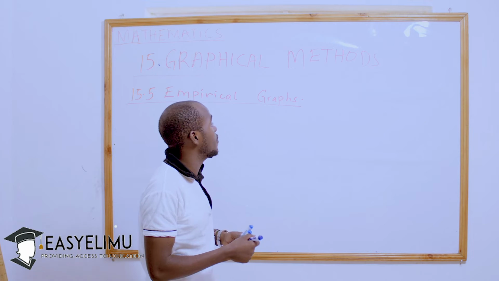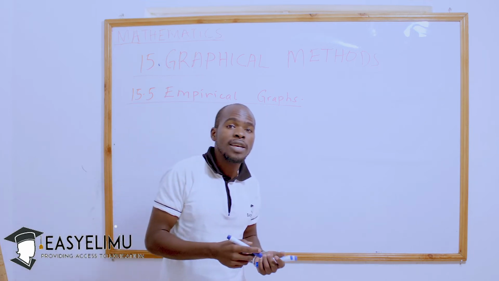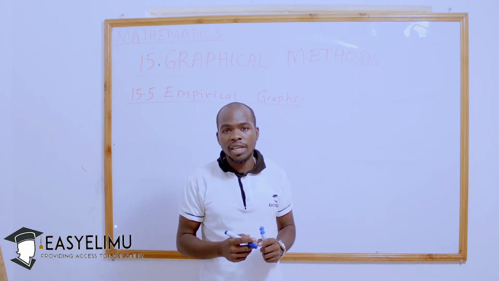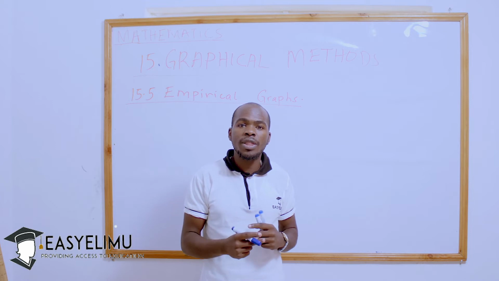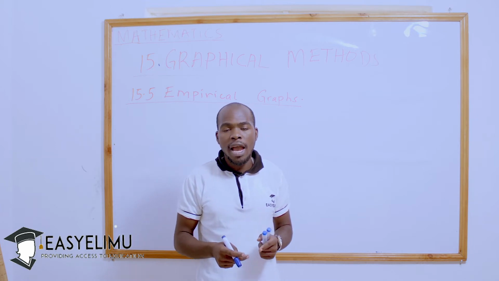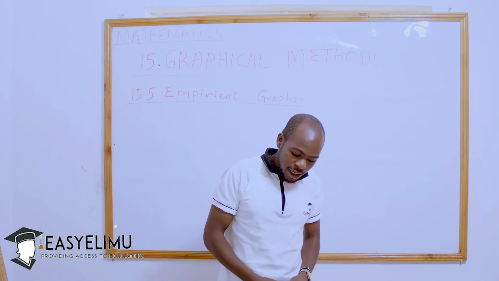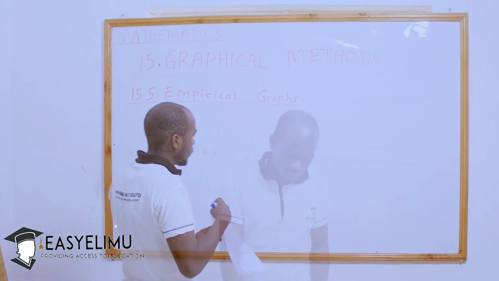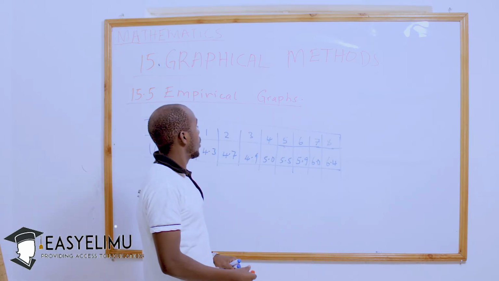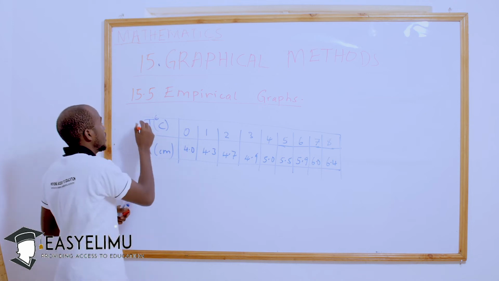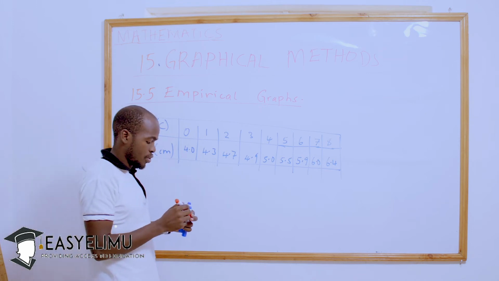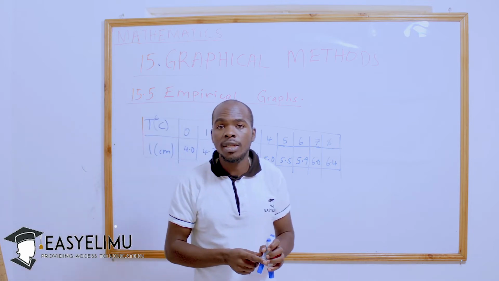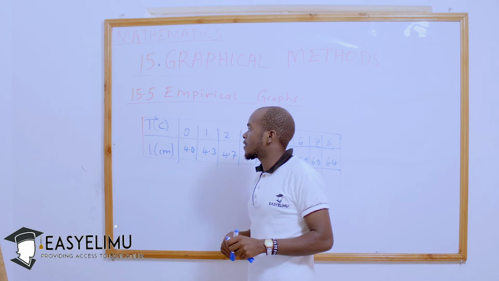For example, you may be given that a certain school or a certain group of people may have gone to collect data on how temperature varies with the length of a metal rod. And in that we have a given table here. For example, we shall consider a given example. Actually, it's a table showing L centimeters of a metal rod, and how it varies with T degrees Celsius temperature.